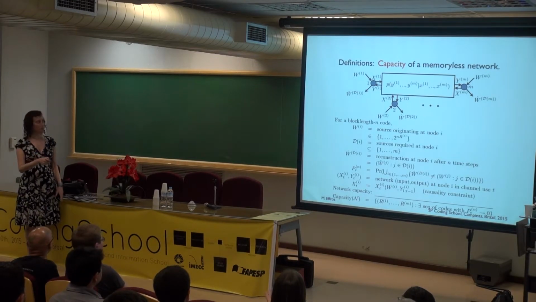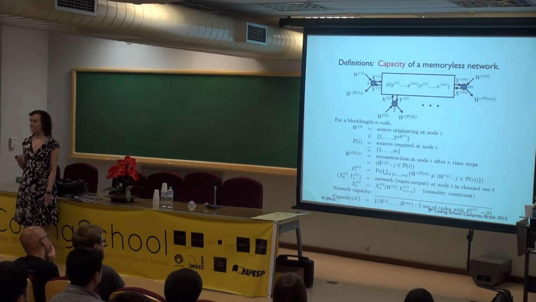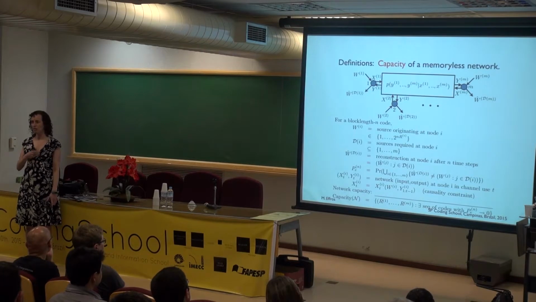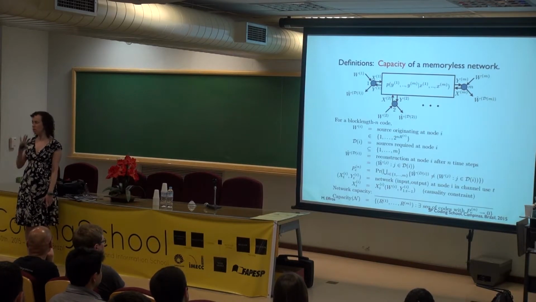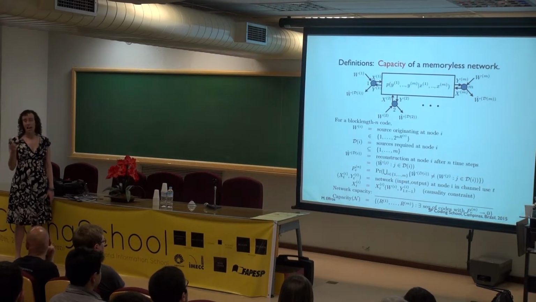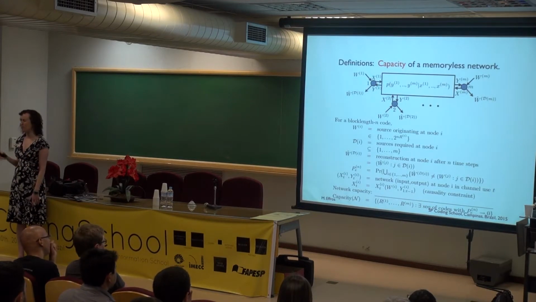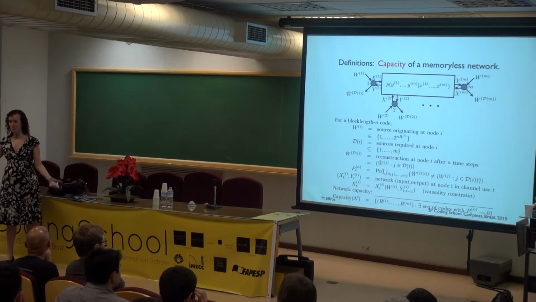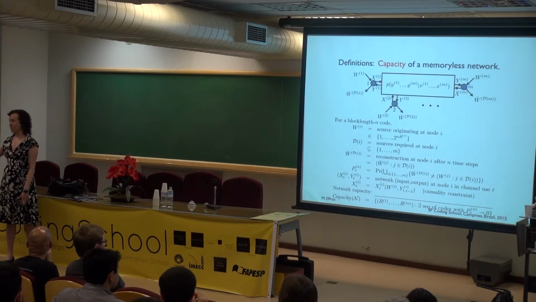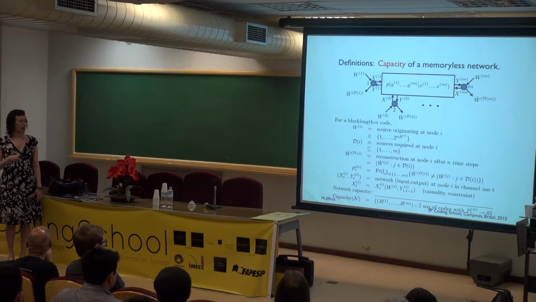But I'm going to write the model of my channel as some distribution on all the outputs given all the inputs. So if it's really lossless links, each output will only depend on the corresponding input and they'll be identical, and so on. But in any case, you can represent it by this model. It's just trying to capture everything in a single picture. I'm going to imagine that my network has M nodes. And think of M not as 3, not as 5, but think of the internet or your wireless provider's network. Think of it as having many, many nodes in your network.